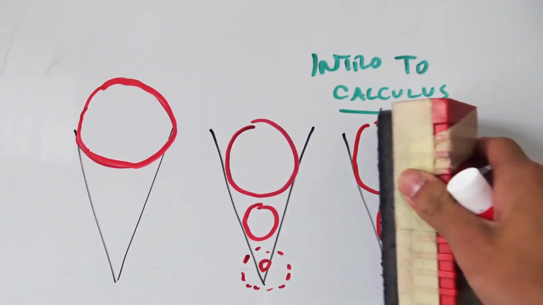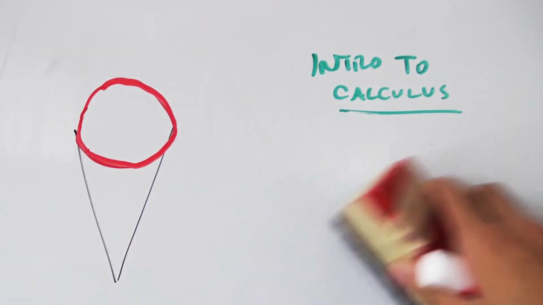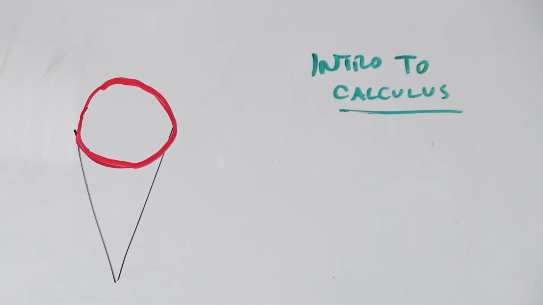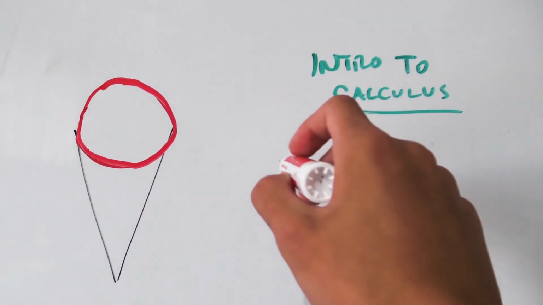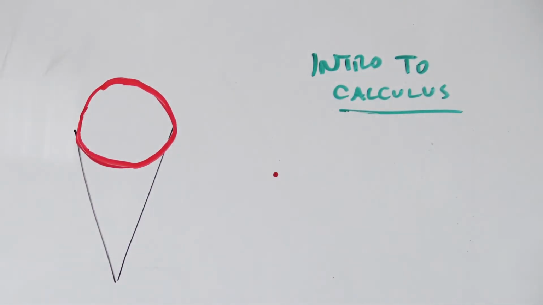And of course, you may say, well, what if the radius of our ice cream is exactly 0? Well, still, the problem with that is, if the radius is 0, then we're just saying, well, our ice cream is a single point. But a point is not any three-dimensional shape or anything. It doesn't make sense because then our ice cream wouldn't really be an ice cream anymore.